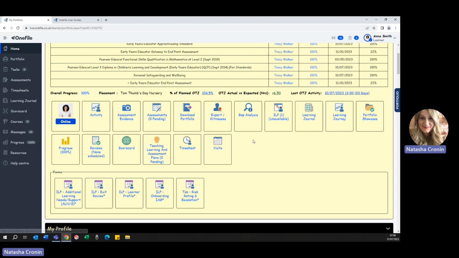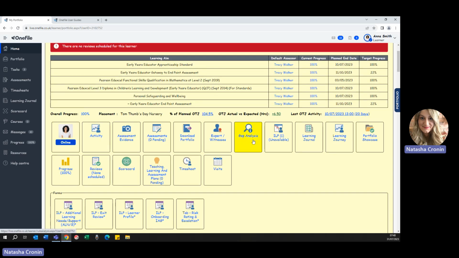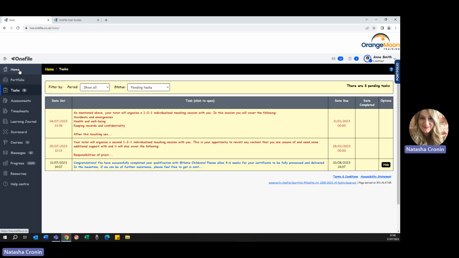Okay. Now, the main thing you're going to want when you first log in is your tasks, okay? And your tasks are going to be a little clipboard with a tick in. I can see it here, look. Clipboard with a tick. I've got tasks here and I've got tasks here. And these are my messages. Now, it doesn't matter which way I go into it. I'll get to the same point. So let's click on my tasks.